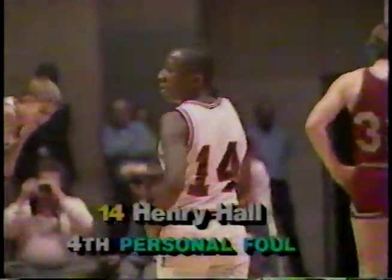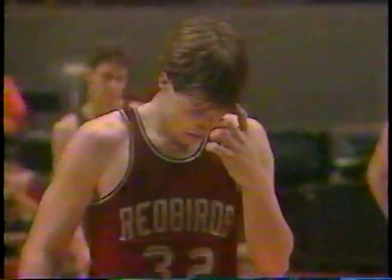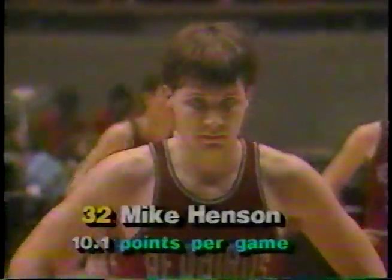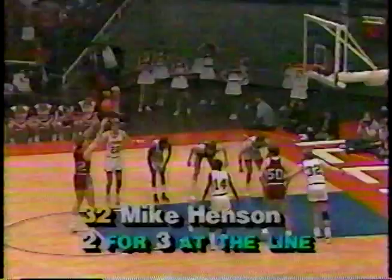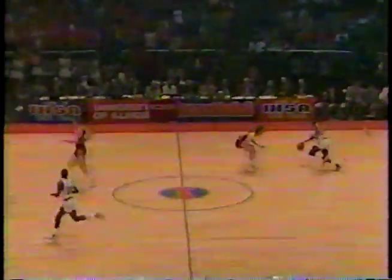Pat Townsend with an acrobatic shot and then another to get Kewanee within 1, but West Frankfort answers with Mike Henson's left-hander. They fouled him. Reaching around him. Here's Henson. It's home. 28% for the season. Comes down to what all the fightings come down to, knocking in free throws down the stretch. 2 out of 3, 10 in the game. He hit a pair to give Frankfort a five-point lead.